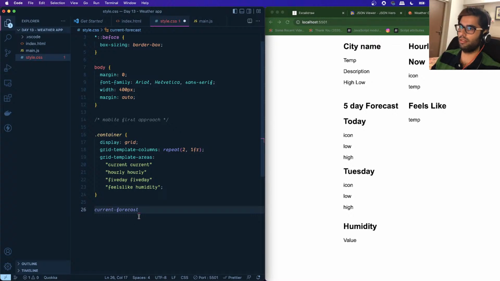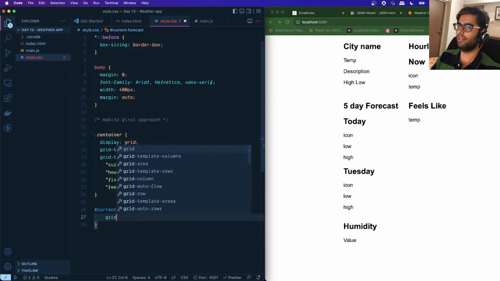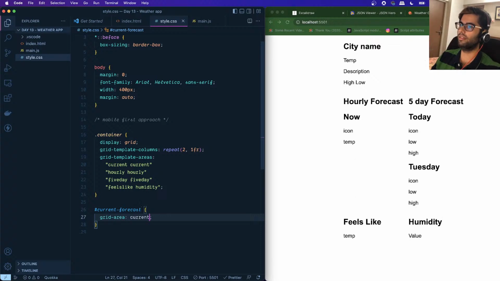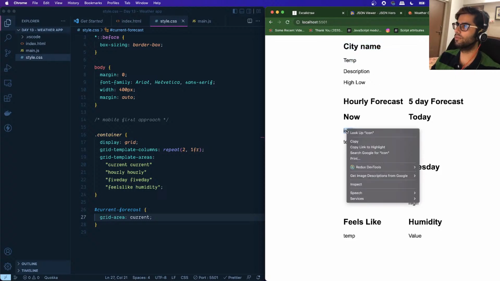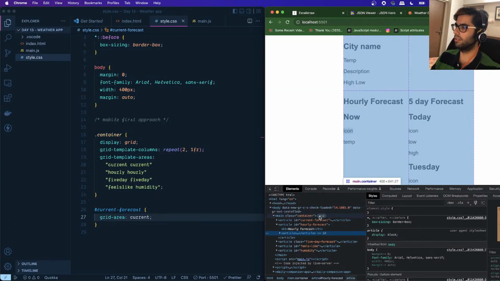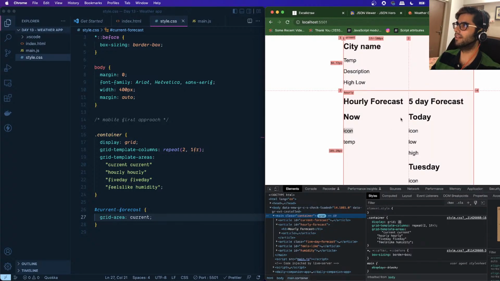All right, it's ID based, so we use the pound sign and we say grid area, and we specify this to current. Okay, the moment I specify this to current, you can see that this one has moved to the next row, right? So the entire two columns would be taken up by this one, right? So let me enable the grid lines.